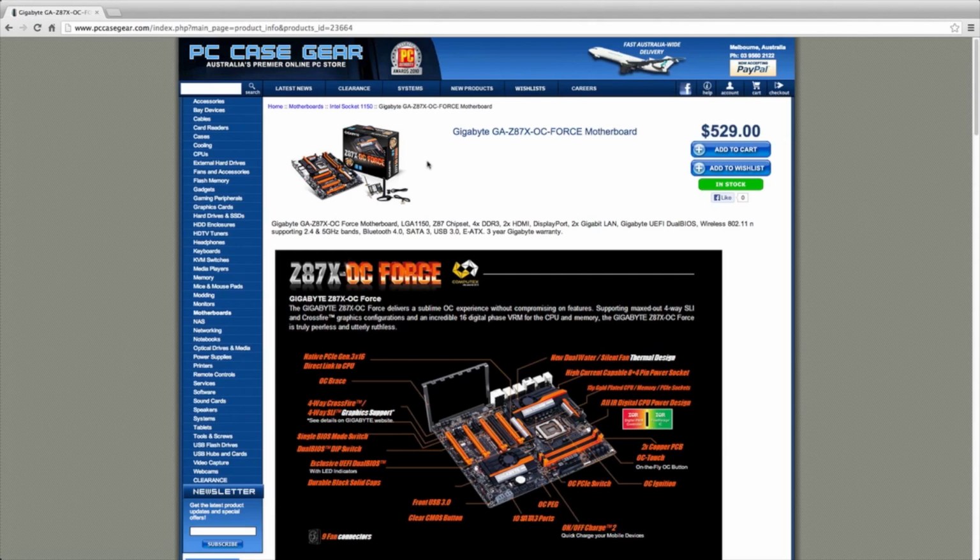So it's got 4-way SLI, 4-way Crossfire, SATA 3, USB 3. It's just a normal ATX motherboard. It'll fit most cases that you want to put it in. Dual BIOS, single BIOS. And yeah, so just a good motherboard. It's $529 because you pay that for the 4-way Crossfire and all that.